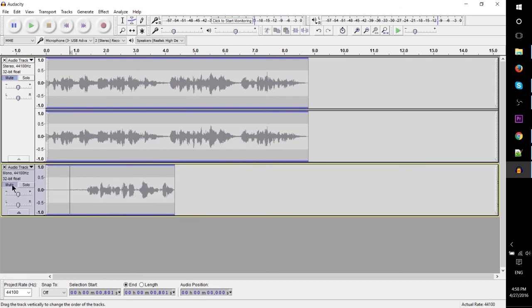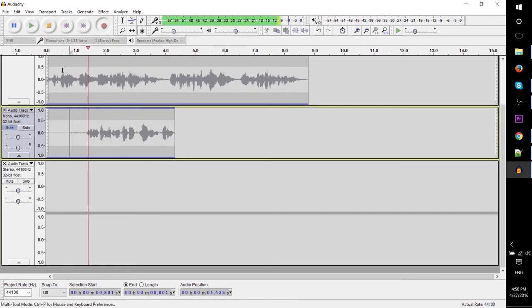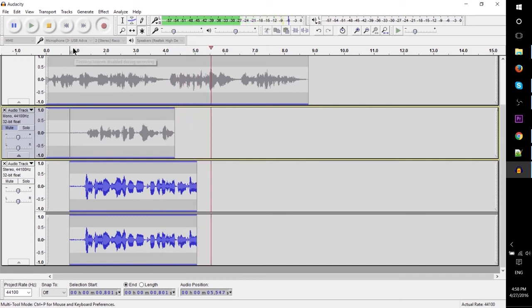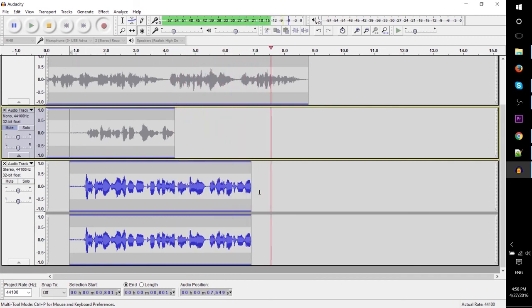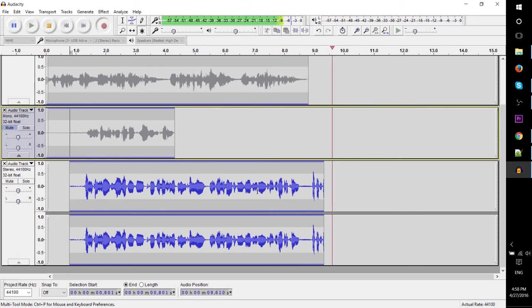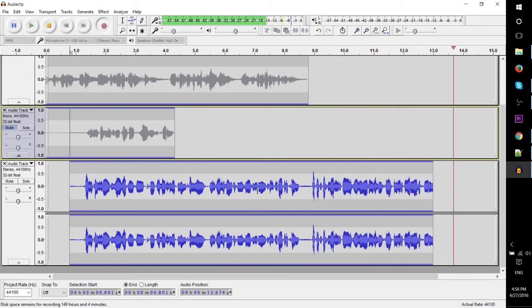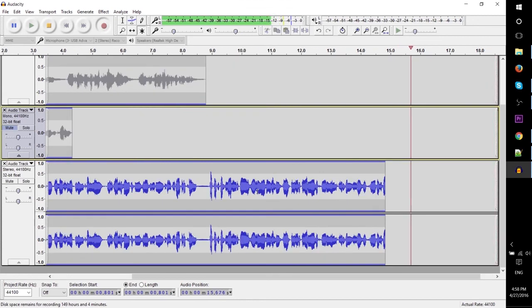May actually want to mute this track while we do that, so that it doesn't actually play back while we're recording. And of course, if you wanted to record on a brand new track, you would just go up here to the record button, hit R, make sure you have the right microphone selected, and go ahead and record whatever you need to record. As you can see, wherever the point I have selected in the timeline is also going to be where this new track starts recording. But that's the gist of using Audacity for basic audio recording and editing, so hopefully this helped you get started using the program.